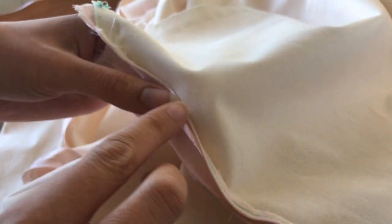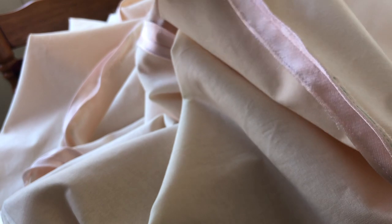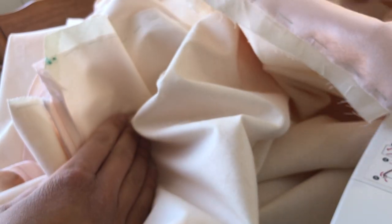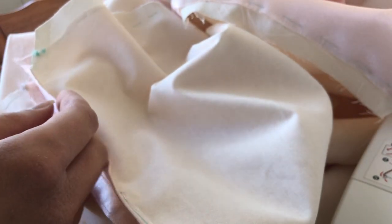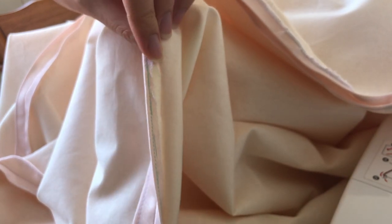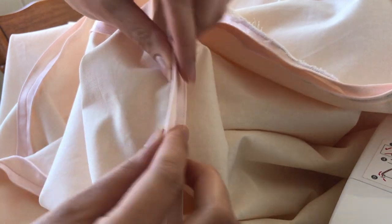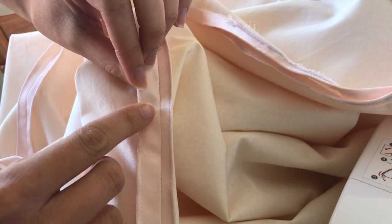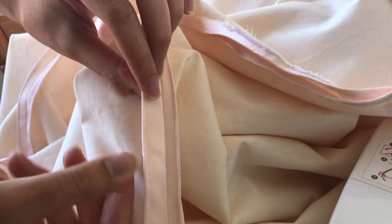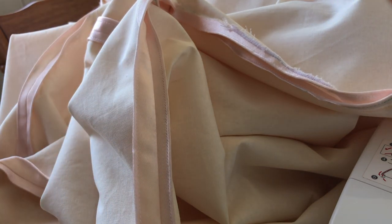I found that when sewing along these edges, the closer I sew to the edge, the better. Otherwise, I end up with something like... Now, these ones are all pretty neat. Most of the time I sewed pretty close to the edge. I would say that these ones are generally quite neat. Hopefully you can see that. I found that sewing close to the edge helped keep everything in place and lying nice and flat, whereas if you sew closer to the actual seam itself, you might miss catching some of the fabric, whether it be the satin or the cotton, and it also means that this part out on the edge is not very flat because you've sewn too close to the actual seam.